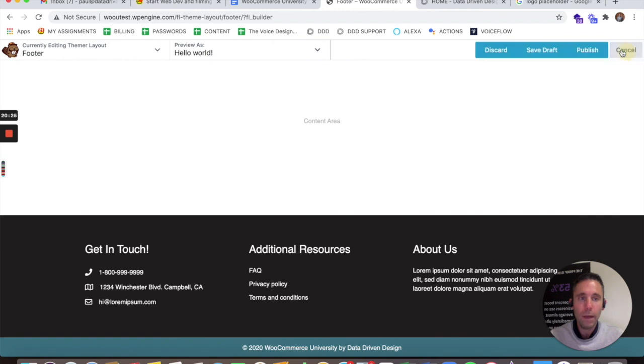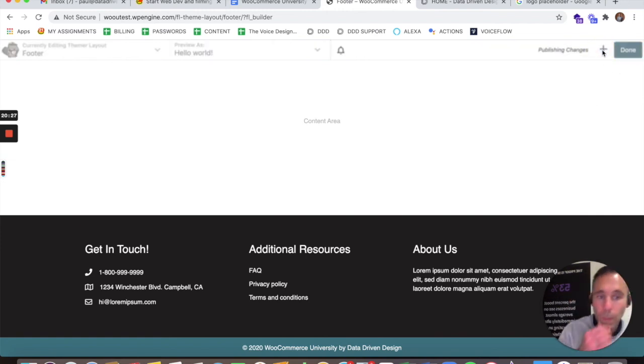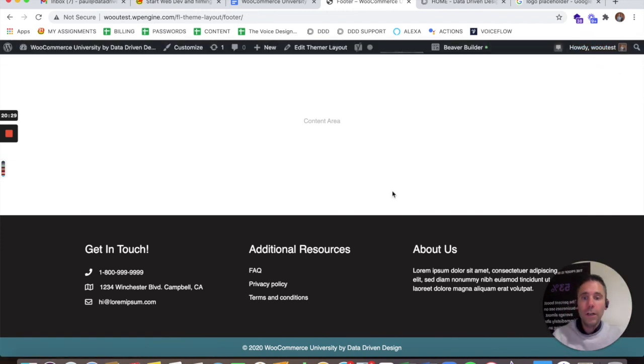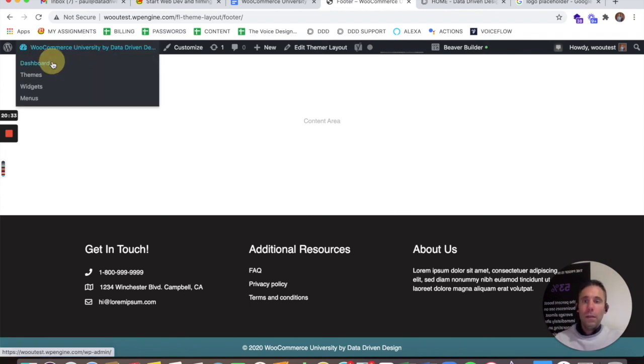And now we have a custom global footer and a custom global header that we have used to customize our site.